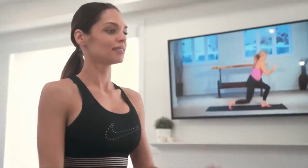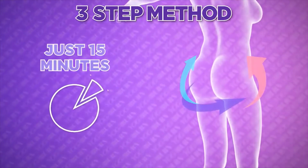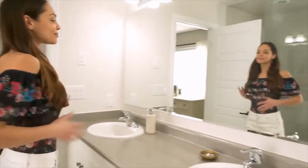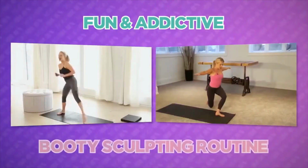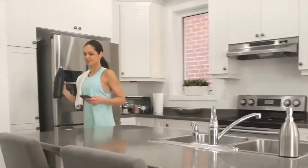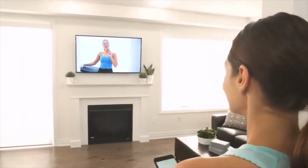As you'll see, this 3-step prime, activate, and pump method is part of a little 15-minute routine that you can also use to help experience the health benefits, stress relief, metabolism boost, and all-day energy that an excellent workout can deliver. This fun and downright addictive booty sculpting routine can be absolutely perfect for women of all ages who are tight on time, because it just takes 15 short minutes, and you can do it right from the comfort of your own home, whenever you feel like it.